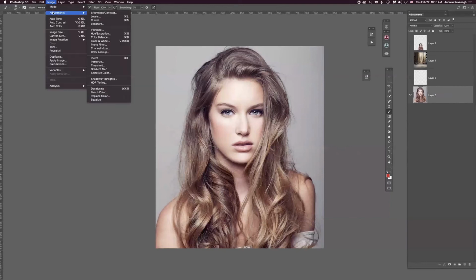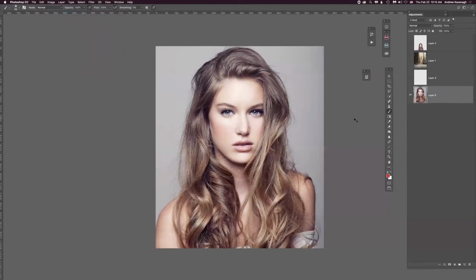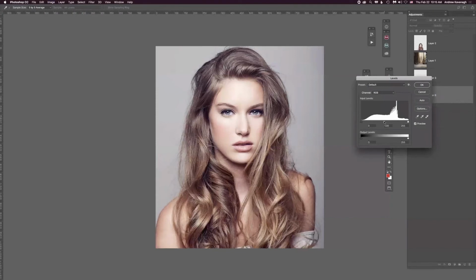So I use keyboard shortcuts. Instead of going to Image, Adjustments, Levels, I press Command L. You'll see on the right it says Command L. It always has the shortcut on the right when it has a shortcut to bring it up. So I would just do Command L, and then make the same type of adjustments, maybe brighter in the midtones.